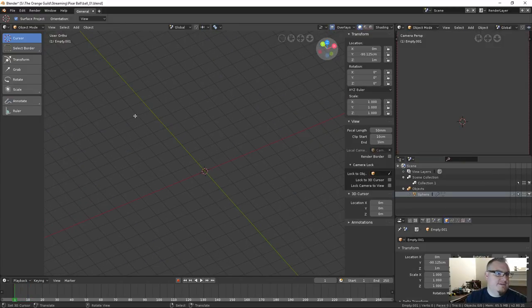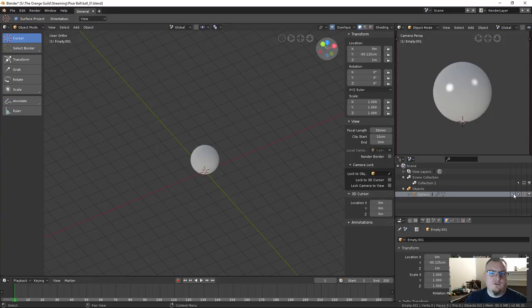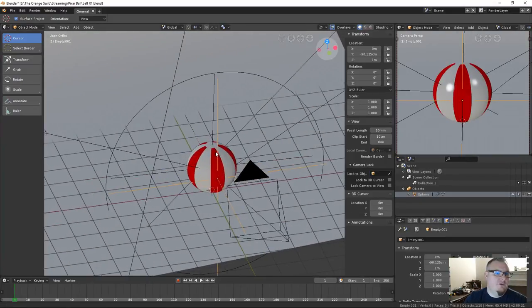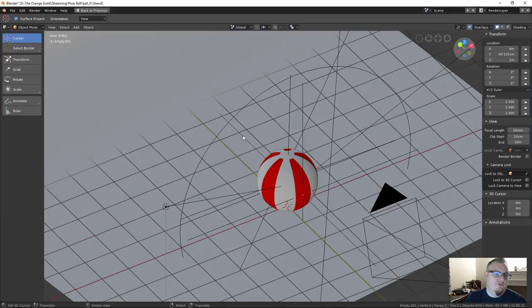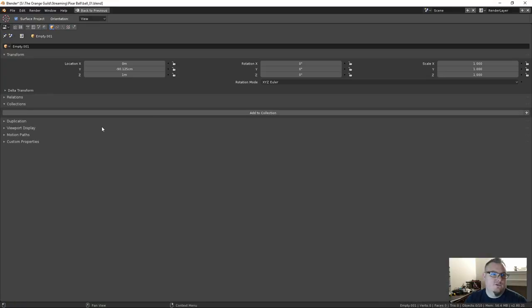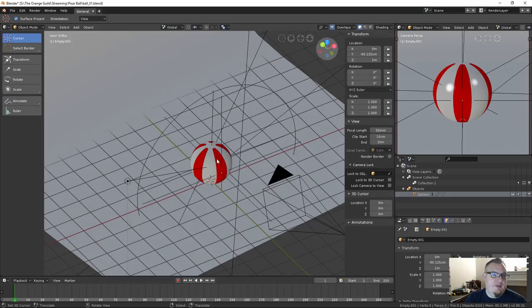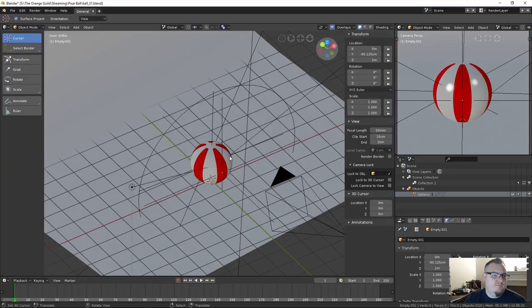You'll also notice that if we get in here, actually just did something I didn't want to do. Actually hit everything. Weird. Okay. Again, with the keyboard shortcuts, you're going to be noticing there's a lot of changes. And so if you're used to using Shift Spacebar to open and close windows, that's actually going to be what starts playing through your timeline. And so Shift Spacebar plays through the timeline, hit Escape to stop, and it'll reset you back to the first frame. Control Space is what you want now to jump full screen inside of a window. So this is what you would do in any of these panels to go full screen and back. So yeah, keep that in mind.